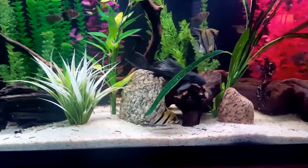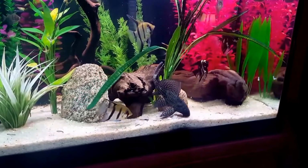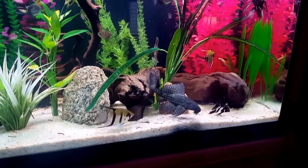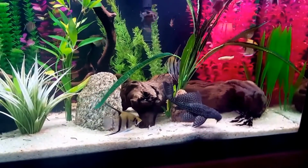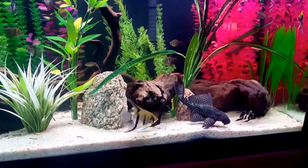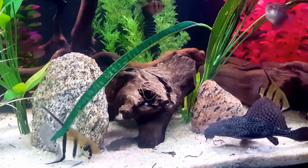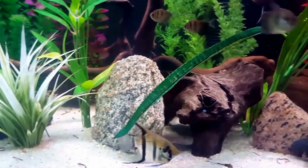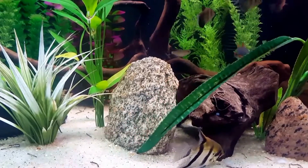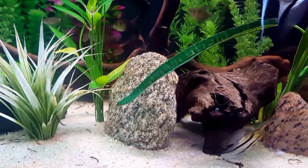And then my big poop machine, Pleco, he thinks that the shrimp is for him as well. I suppose it doesn't matter. That's probably why he's the size he is, because he eats really well. And he poops really well, so yeah, he's functioning. He will be going soon. I haven't had a chance as we've been busy, and my hubby and I have both been fighting colds, so hopefully this week I'll be able to take him.